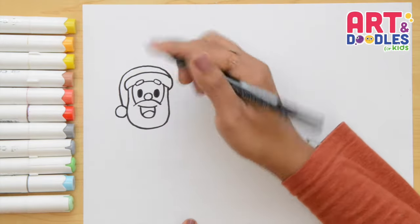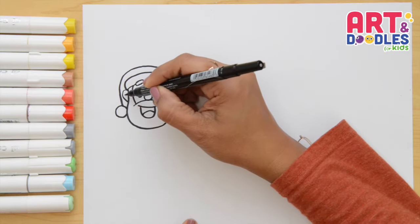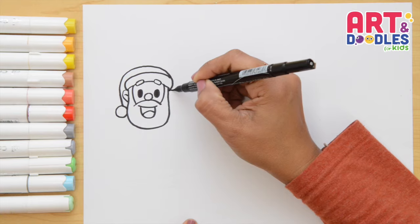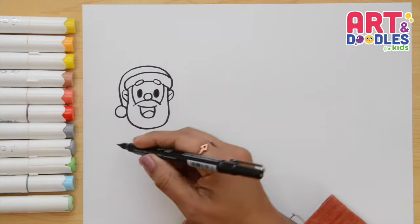The last thing for his face is gonna be the ears. And I'm gonna do here one, and you can do them big or small. It all depends on how much room you have there. And two. Next, we're gonna draw the sled.